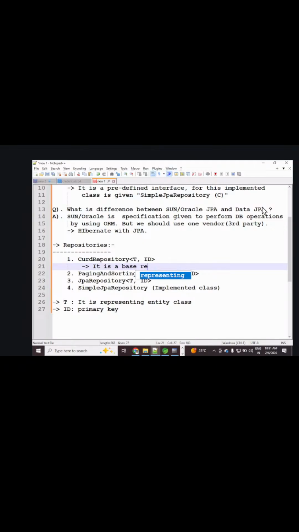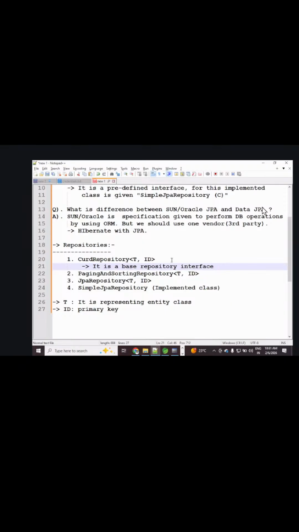Here, all repositories are interfaces only: CRUD repository, paging and sorting repository, or JPA repository. It is a base repository interface.